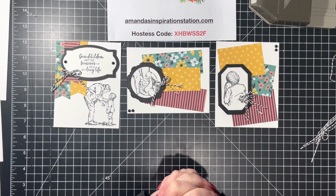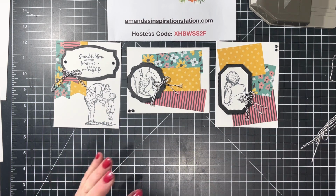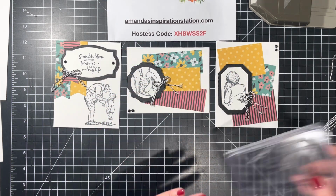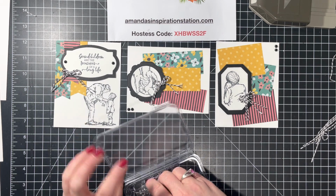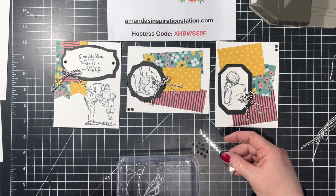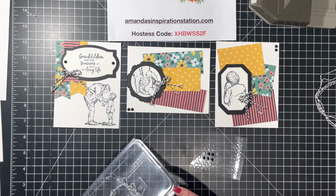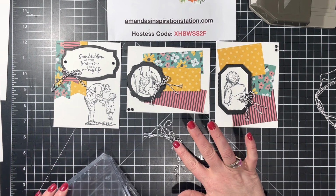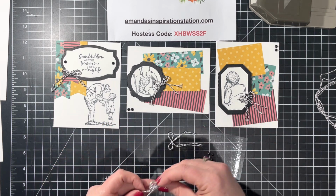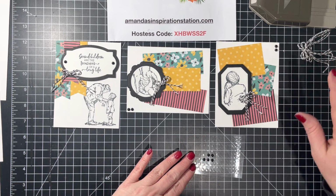Okay, so let's go ahead and get started. I am going to tell you we are going to use Memento ink. And we're also going to use some of these matte black dots. And then we have some Baker's Twine, the black and white from the Playful Pets. I have a few already done up with the bows, so we're just going to go ahead and use those instead of me using my bow maker.